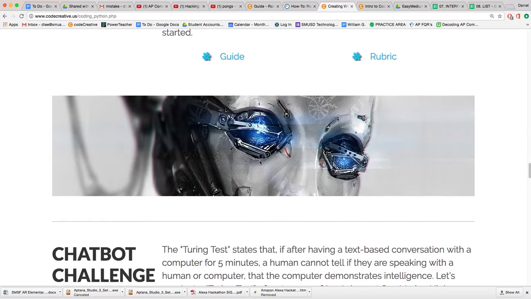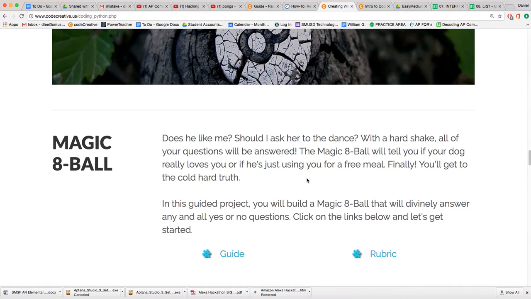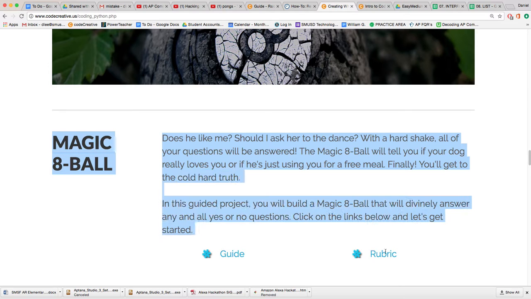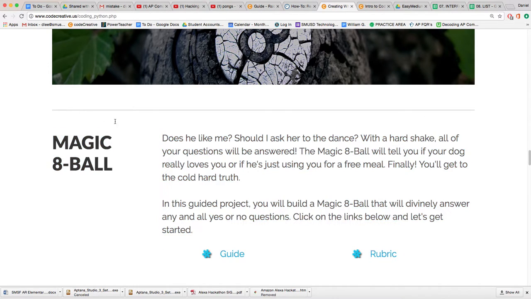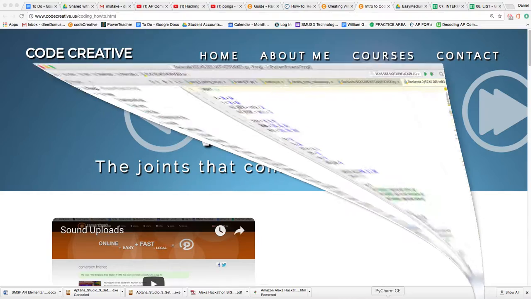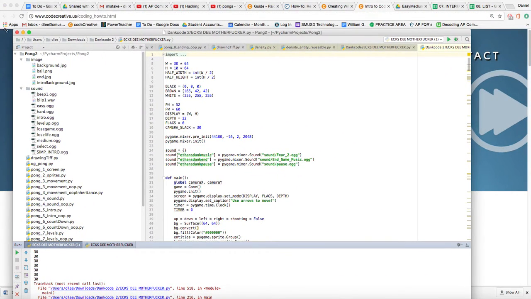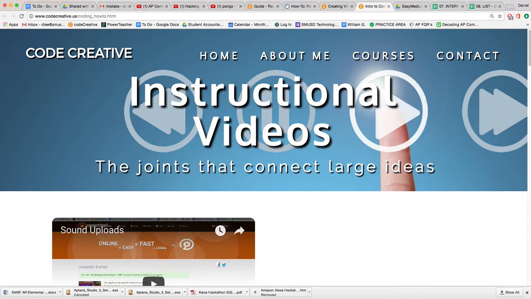But then eventually you can skip the chatbot challenge, skip that. Eventually you're going to get to a place like right here, I believe, right? So at Magic 8 Ball, you are going to move from programming on the interactive Python platform to using PyCharm. And PyCharm is an IDE. It's this guy right here, right? And please excuse that, that was a poorly named file from one of my students.